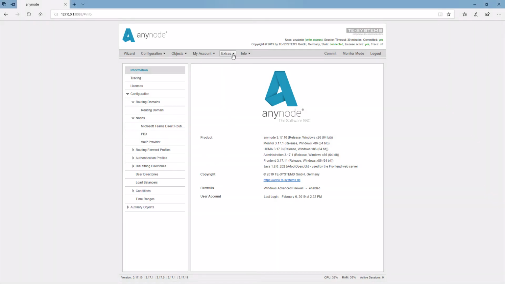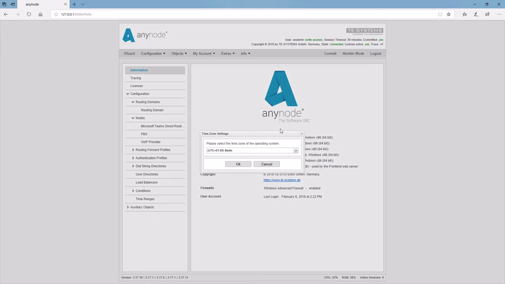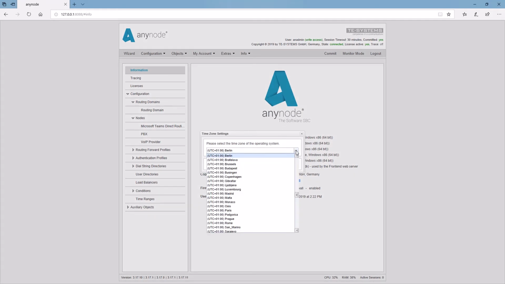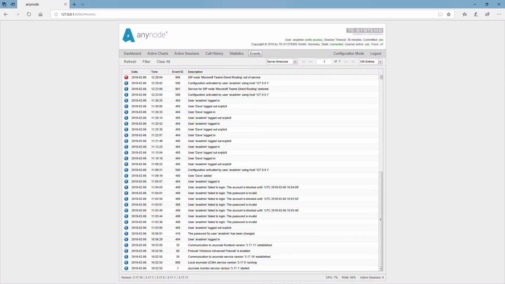Selection of operating system time zone. You can select the time zone of the operating system. This is especially useful if anynode is running on a little accelerated processing unit or APU that combines CPU and GPU onto a single chip. You do not need to set up an extra remote connection to that GPU. You will get some more configuration options here in the future, like the definition of the hostname or the domain of the APU.